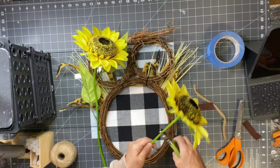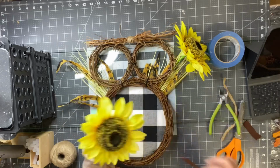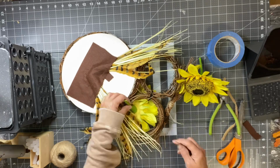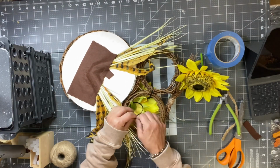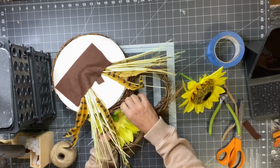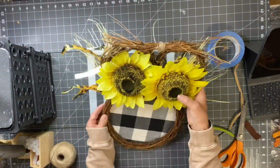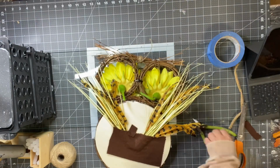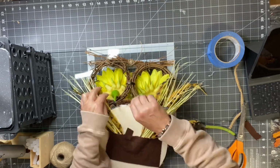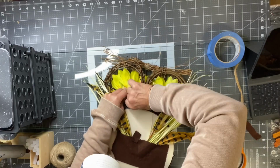I have these two really big sunflowers. I picked them up, I believe, at Walmart. And I'm going to cut them maybe 3 inches from the actual flower. And I'm going to zip tie them to the bottom of my 5-inch wreath. And the stem is wiry, so then I can bend it over so it's not going to give me a problem from the back side. Again, I'm just feeding these zip ties through the grapevine and around my objects, tying them down, cutting them off.